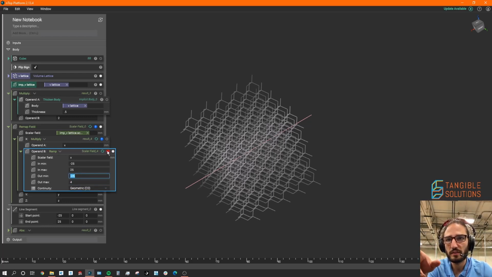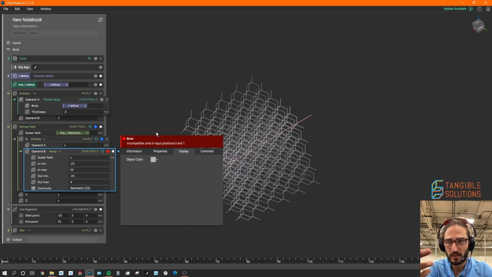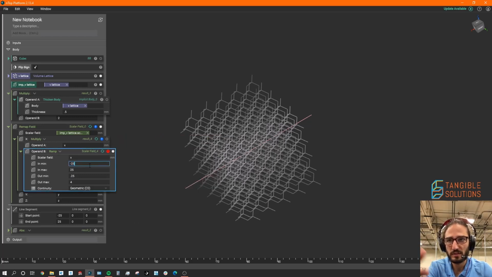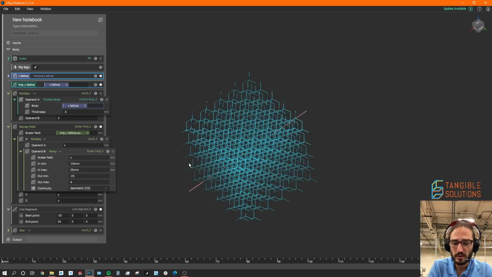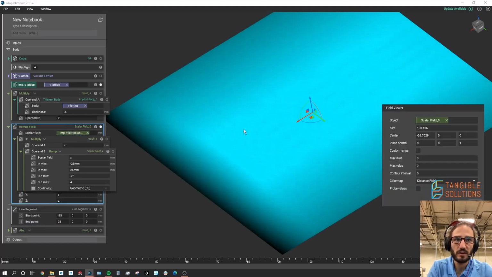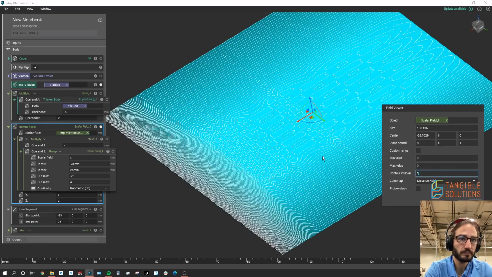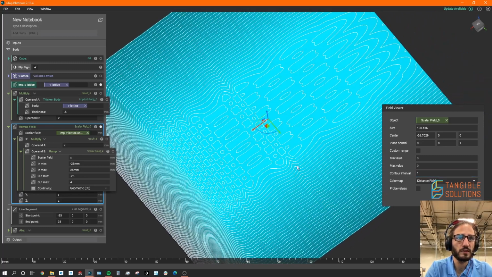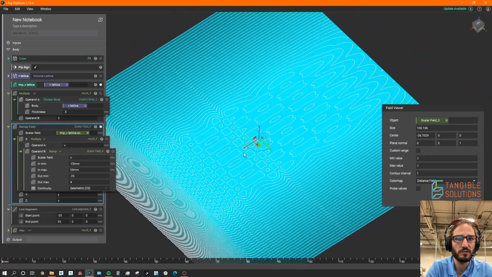It's going to yell at me here. It's going to say you don't have compatible units. And that's just because, for some reason, it didn't do what I wanted it to do. You see here that these values are not dimensioned because X is already a dimensioned value. So even before we try to show what's happening, I'm going to take this field in particular and visualize it. So, alright, cool. You can see some cool stuff happening.